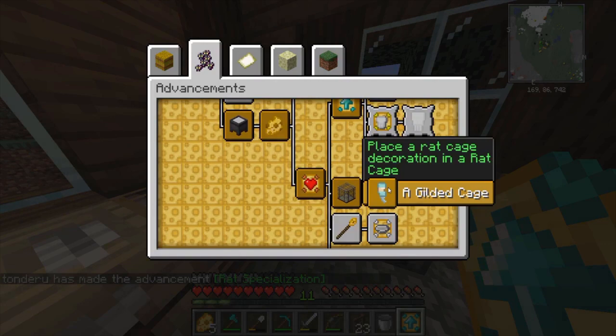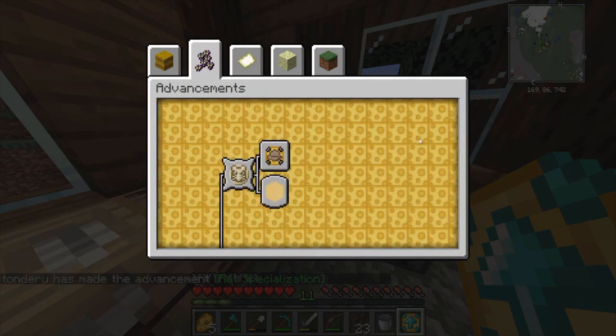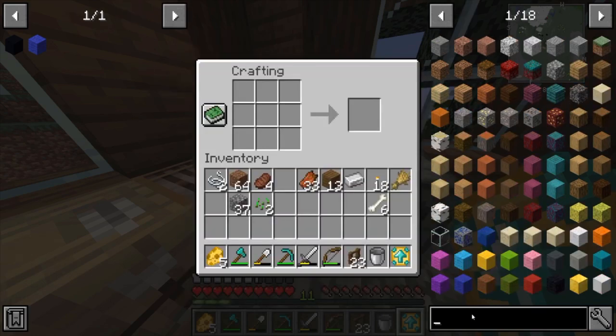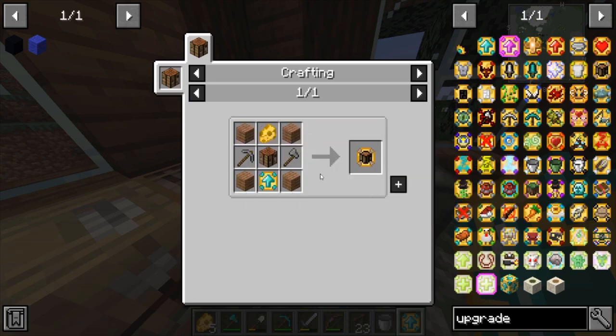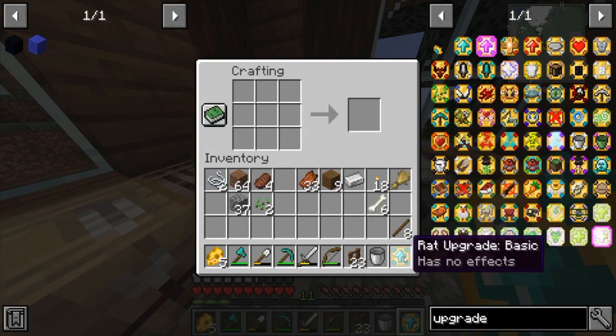There's a lot of them. So essentially you can always go to this when you're not sure what to do. Now we have this, so then we can actually get the upgrade for the rat to autocraft right here. You're gonna need some stone tools, an axe and a pickaxe, and some wood and a piece of cheese. So again, this one's not bad. It doesn't require any diamonds besides your basic rat upgrade.